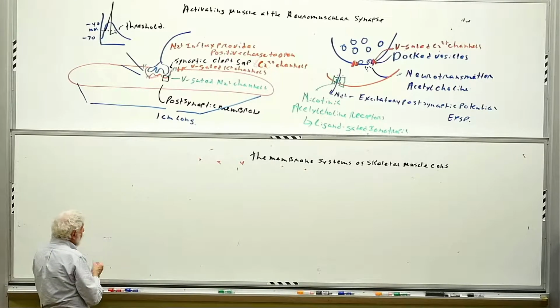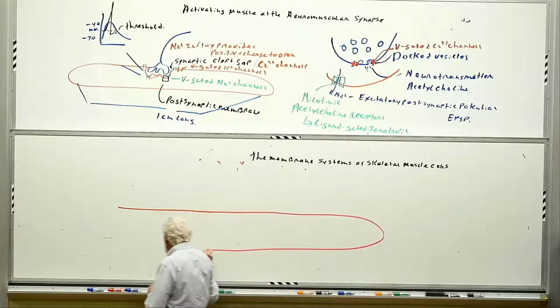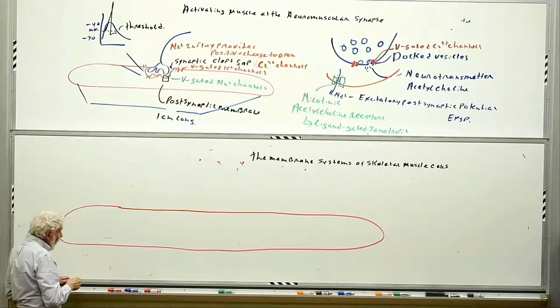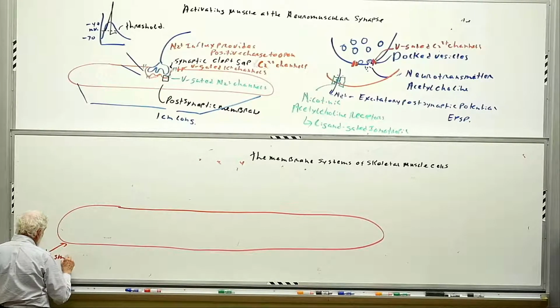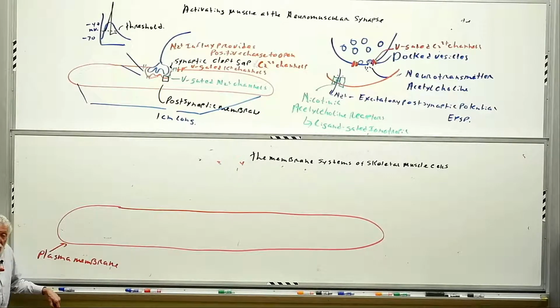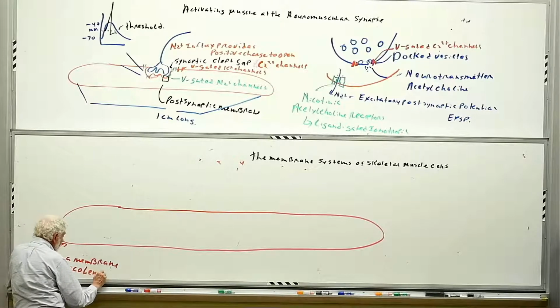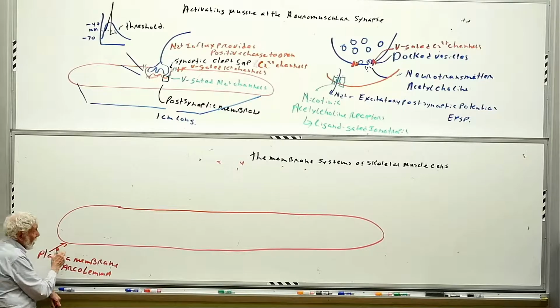So I'm going to draw this as a giant oval. This is meant to be a muscle cell. If we look at this muscle cell, one of the first things that strikes us is that all along, I'm going to label this as the plasma membrane. Now, the plasma membrane in muscle gets another name. It's called the sarcolemma. So the sarcolemma is going to, of course, surround the cytoplasm of the muscle cell. So that's the plasma membrane.